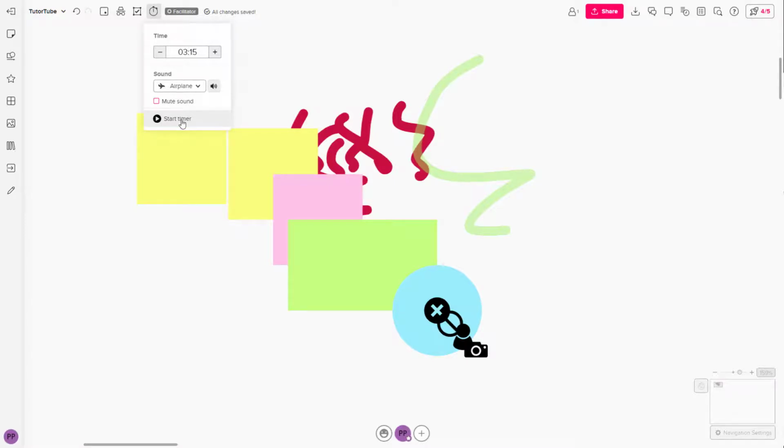And when you want to start the timer, click on start timer, and the timer will start right here. You can see that the countdown has started just like that. You can click over here, and then you can add time over here as well, or add 5 minutes, or pause the timer over here as well, just like this, or click on the resume timer button, that is the play button, to resume the timing. Or if you want to stop the timer entirely, then you can press the stop button over here as well, and it says time's up.